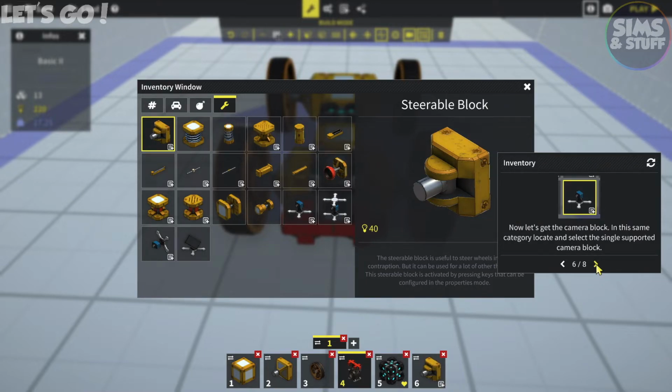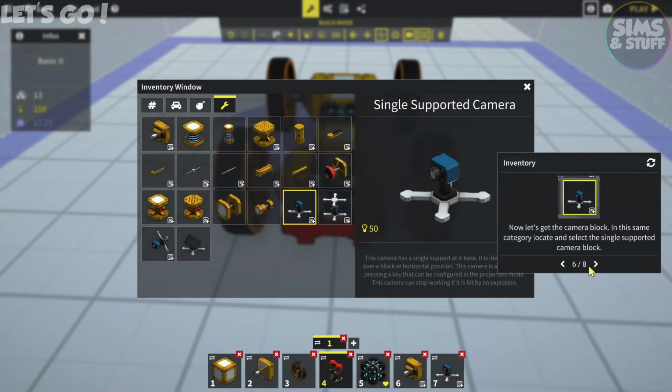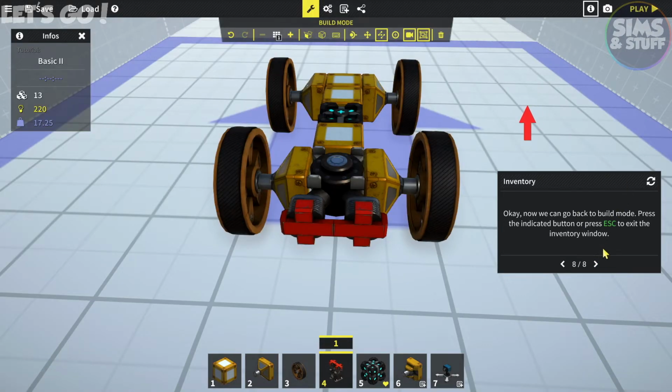Now let's get the camera block. In the same category, locate and select the single supported camera block. That one. So drag it down here. Okay. Click and hold it. Yeah. Okay, now we can go back to the build mode. Press the indicated button. Yeah, blah, blah.